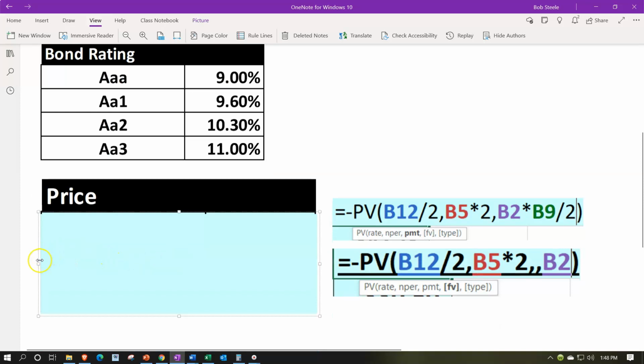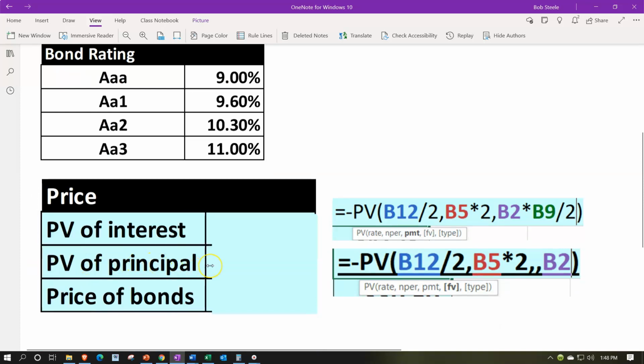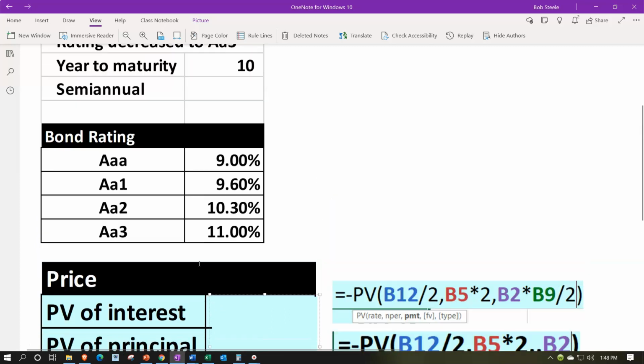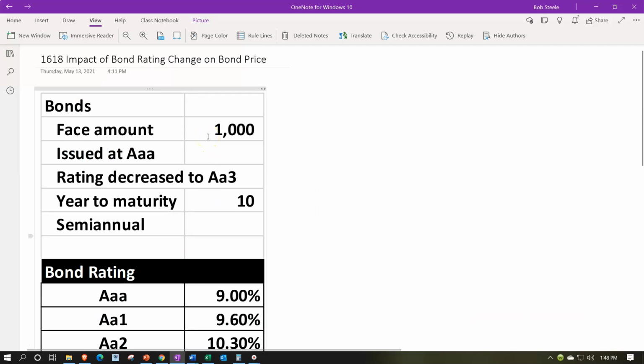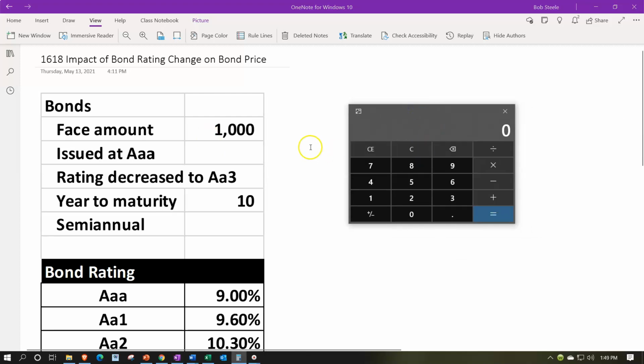So then we do our typical calculation for the bond price, which is to take the present value of an annuity of the bond payments, and then take the present value of the end payment of the 1,000. The payments are going to happen semi-annually. So the annuity payment would be 1,000 times the rate on the bond, which is 9%, because that's what it was issued at, the 0.09. That would be $90, but then divided by 2 because they are semi-annual bonds. That semi-annual is going to complicate things a little bit.